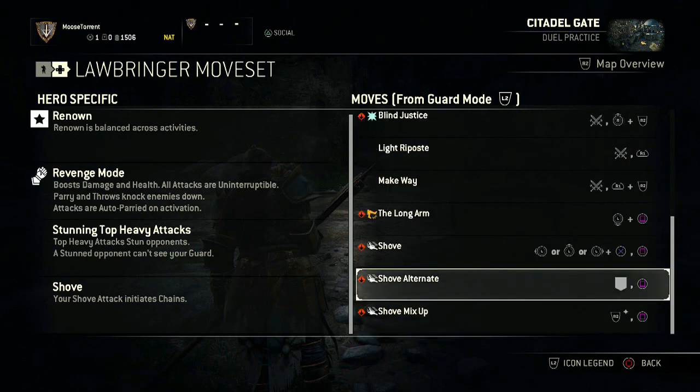Also, if you're not good at parrying, this is basically block, shove. So it's kind of a parry. It's just you don't have to have the timing perfect. All you have to do is hit square after your opponent gets his attack blocked.